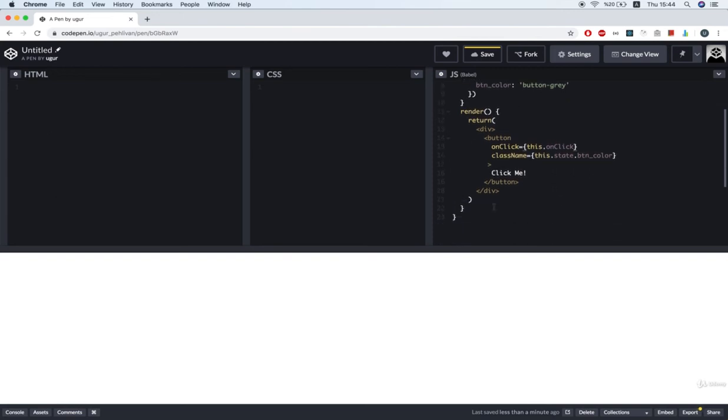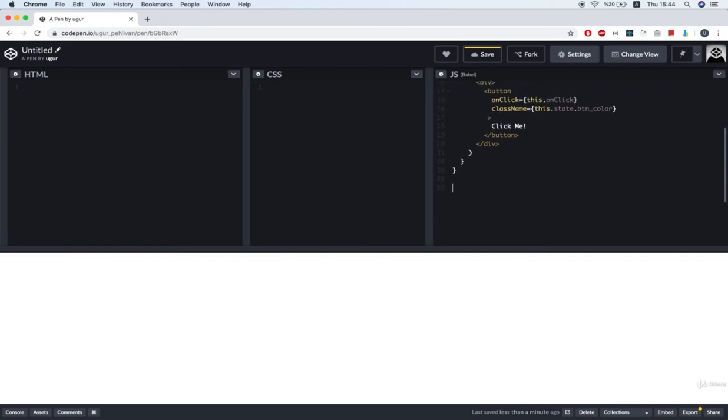Now, the very last thing I'm going to do is go down to the very bottom of this JS panel just outside the class, and I'm going to write out ReactDOM.render. And I'm going to call that function, and as the first argument, I'm going to say App and make it look like some HTML tag like so. Then after that, I'll say document.querySelector, and I'll put a string in here, and I'll say pound root. All right, so that's it for the JavaScript side of things.